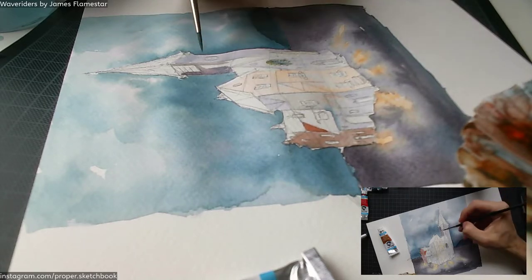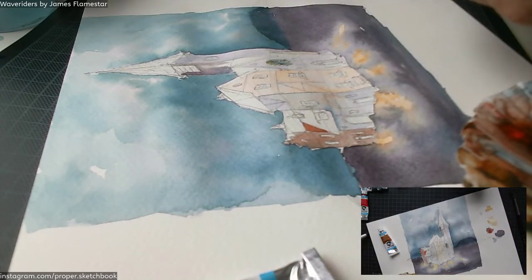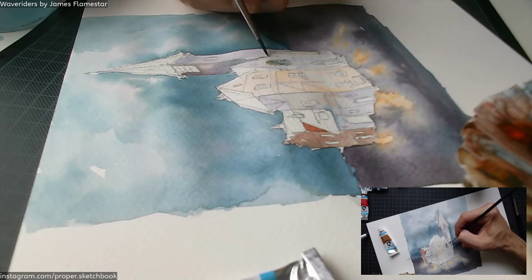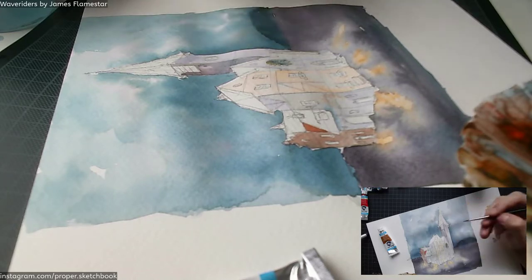Yeah, that looks alright. How's it going over there? Mosk, how's your perspective? Are you struggling or are you kicking ass there?